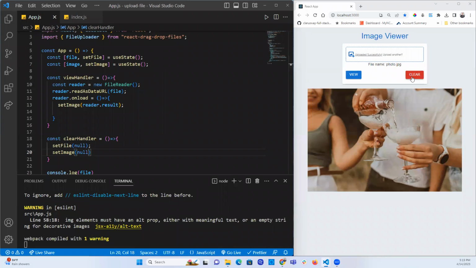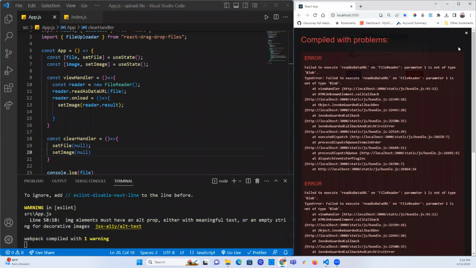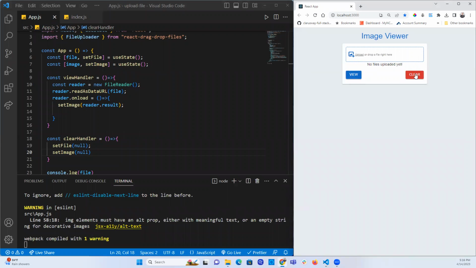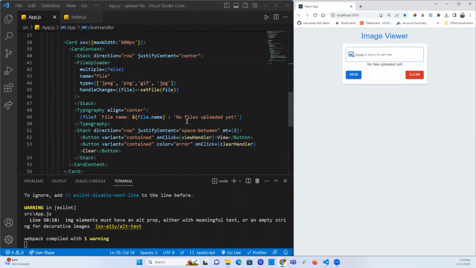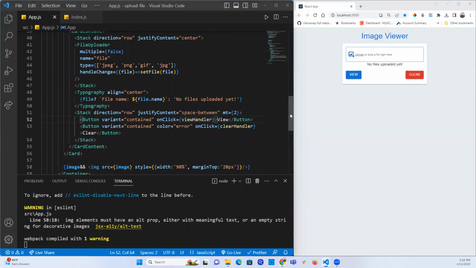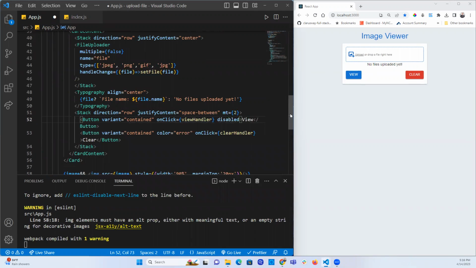And now once I clear that, I see no file has been uploaded yet. I want to be able to disable these buttons because right now when I reload, the user can actually click view and it's going to break your code. So I want to disable these buttons, and it's very simple. Here in the button, I can go disabled if there is no file.